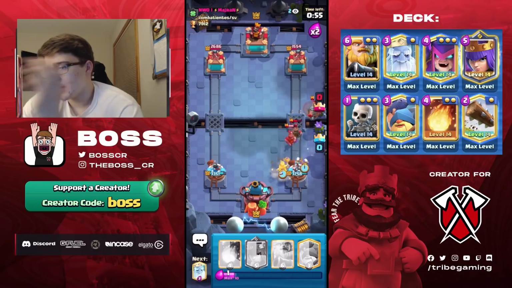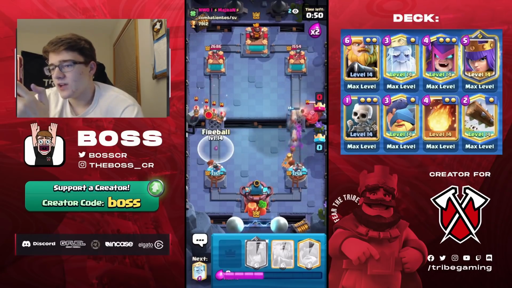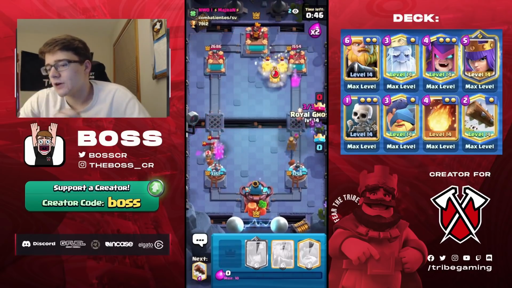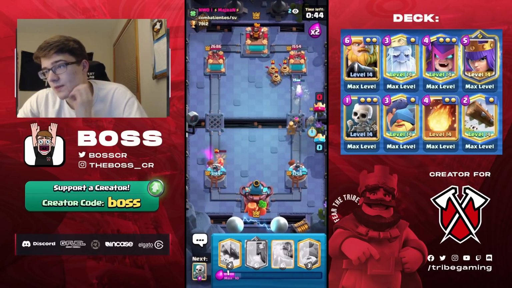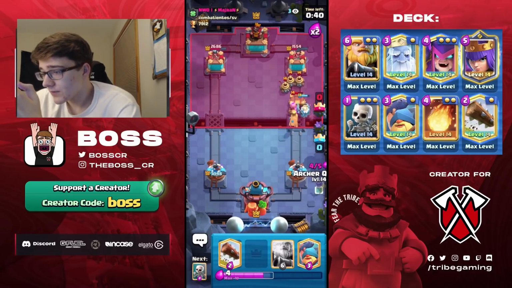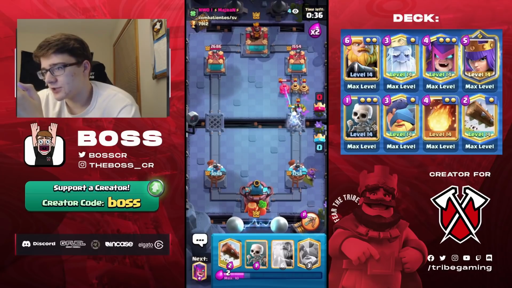So I'm going to go for a Mother Witch here. Hopefully, nice. The pig is going to distract the flying machine, and we can just Fireball this. 4-for-5 trade. He only gets a little bit of damage. Let's go for a Ghost here. I mean, the Mother Witch and this, and the Queen are definitely winning us this. The Queen early on got us so much value.